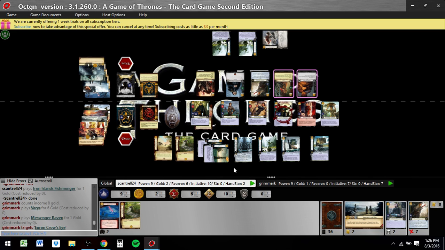Oh, are you fucking kidding me? He has another milk. God damn it. I assume that's why he's targeting Euron. He hasn't played it yet. I think if he doesn't have the milk, I win right here.